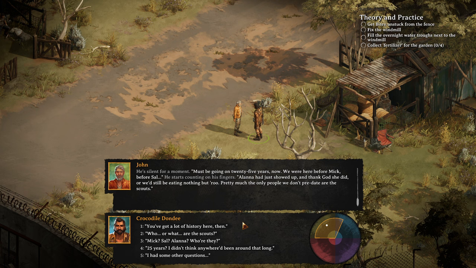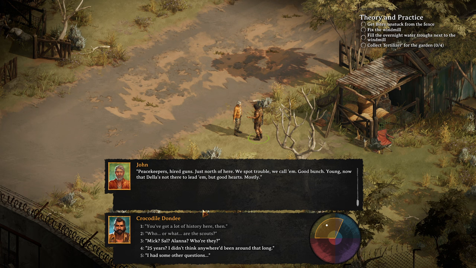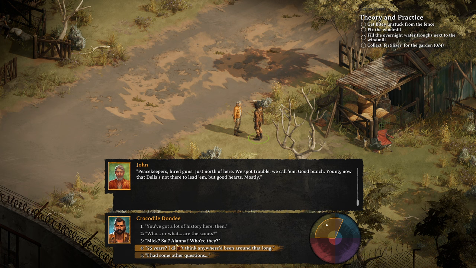You've got a lot of history here then. Never a dull moment, but a long stretch of years. He scratches his cheek. Tough to put it all into words, but yeah, this is home. Who or what are the scouts? Peacekeepers, hired guns. Just north of here. We spot trouble, we call them. Good bunch. Young, now that Della's not there to lead them, but good hearts. Mostly. Mick, Sal, Alana, who are they?